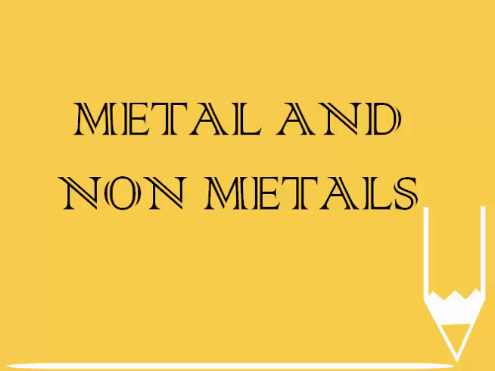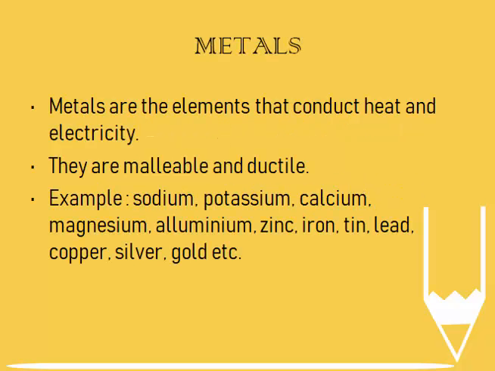Elements can be classified as metals, non-metals and metalloids depending upon the difference in their physical and chemical properties. These days, metals and non-metals are used to make different things such as tools, machines, vehicles, ships, jewelries and utensils. These all are the applications of metals. Now we'll see one by one what metals, non-metals and metalloids are.